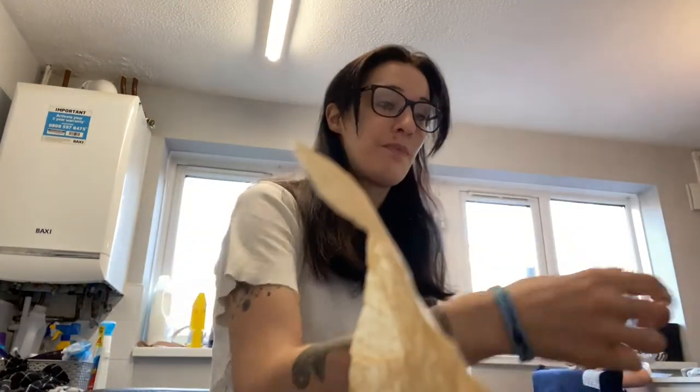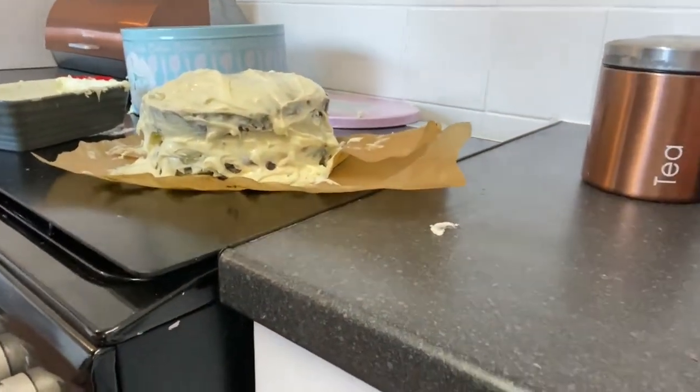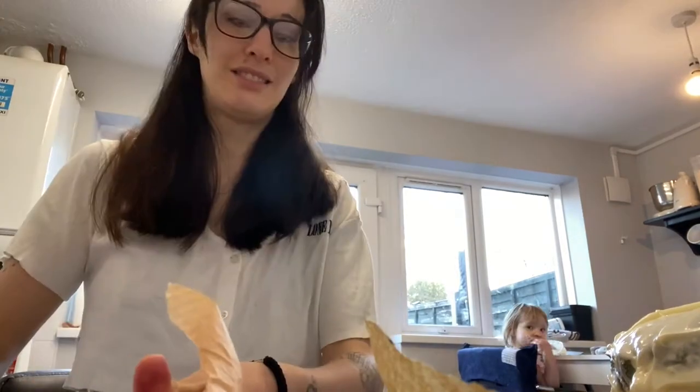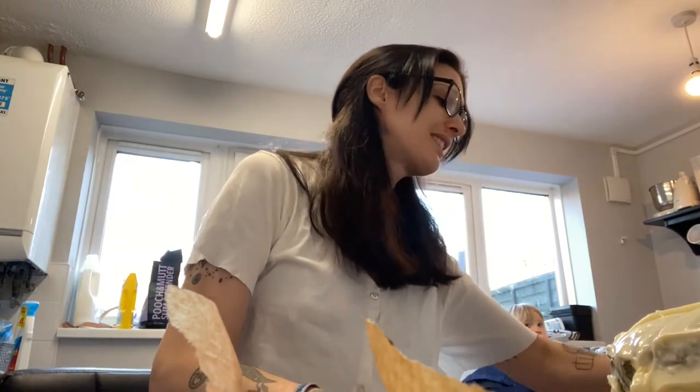This cake looks so bad. Oh shit, this looks so bad. Is there any side where it looks better so I can take a photo and pretend it looks nice? No. The problem is, I think the icing is too watery. It looks so bad. Okay, you ready? It looks like one of those baking fail photos that you see. Oh my God, it looks so bad.